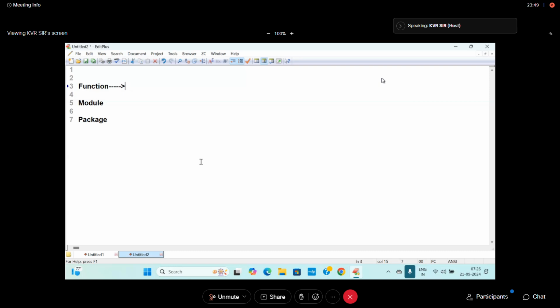Every Python program is a module, provided the program contains global variables, or functions, or class names. We don't know what a class name is yet, so need not worry about it. Are you able to follow now? Good. So module is a collection of functions, global variables, and class names.